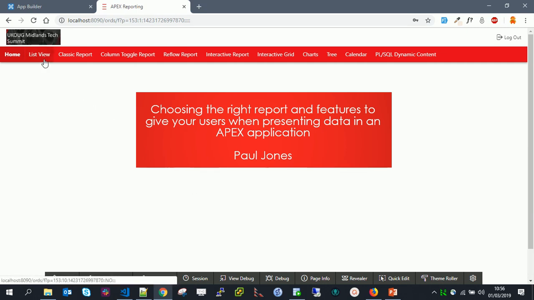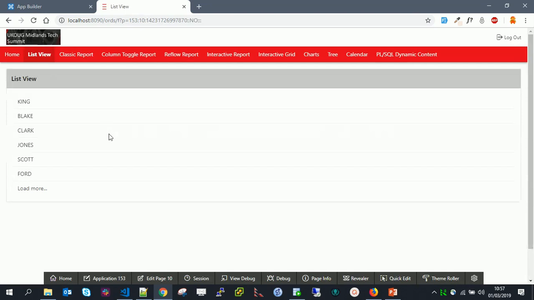So our first one to have a look at is the list view. This actually is one of the region types which does require you to set something in the page builder before allowing you to save the page and view it. But all it is is which column being returned from the query to use as the display value in the list on the screen. What the engine has done for us here is to take the results of the SQL query supplied as the source and turn it into an HTML unordered list item.